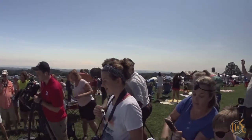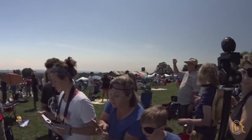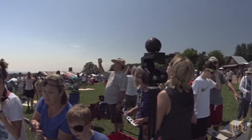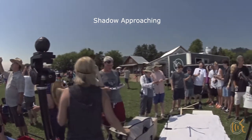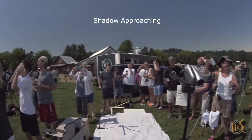Now watch the eclipse routine for real. 40 seconds. Look at him. Look at the shadow bands. All right, let's go. Yeah, shadow bands on. 30 seconds. Hands on your solar filter. Yeah, solar filter. Look at him. They're going the opposite way.